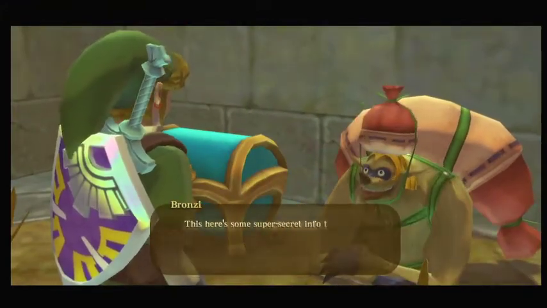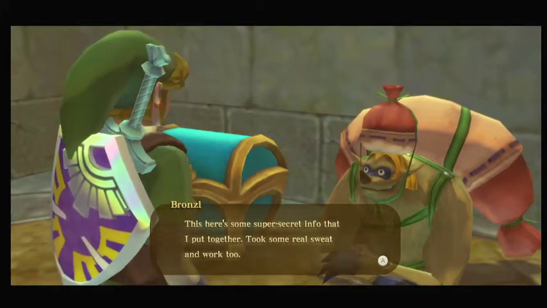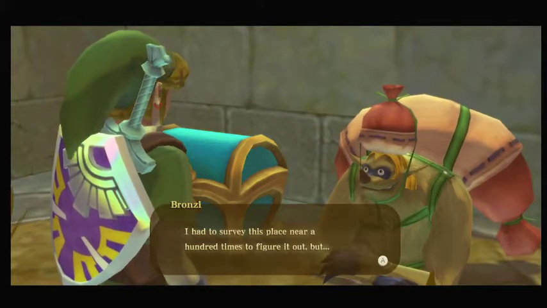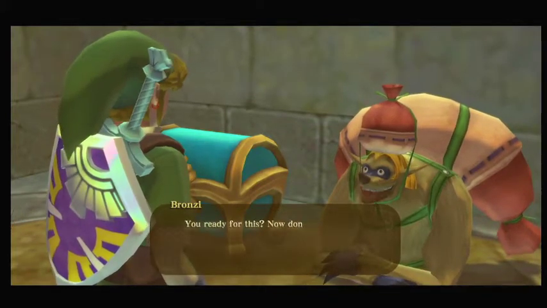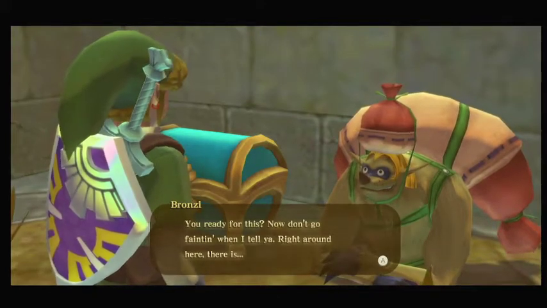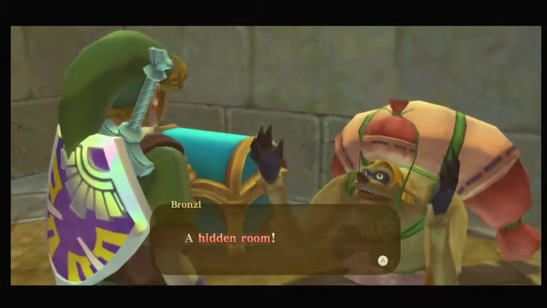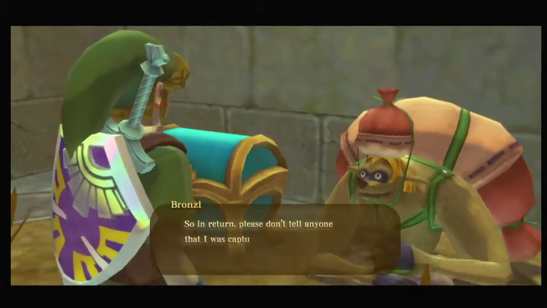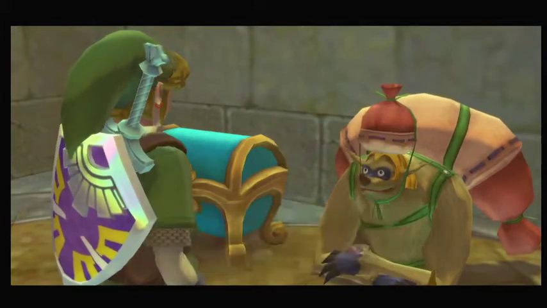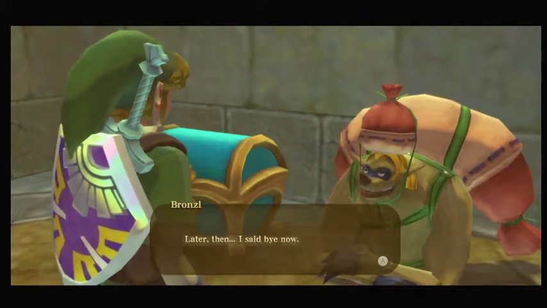Here, take this. This here's some super secret info that I put together. Took some real sweat and work, too. I had to survey this place near 100 times to figure it out. But you ready for this? Now don't go fainting when I tell you. Right around here, there is a hidden room. So in return, please don't tell anybody that I was captured. It'll just be our little secret. Yeah, all right. All right, go ahead and open her up. Don't forget our deal. Bye.